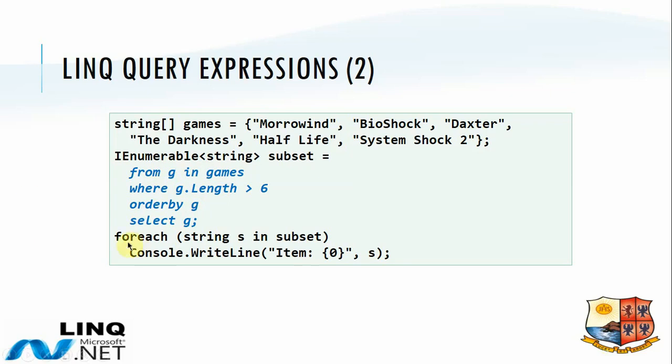Okay, I run this next line for each string subset. When I try to access this result set, then this code gets executed. This is called deferred execution. If I don't write this code and write something else here, like initializing it or creating a value on my own, all will get executed in the second line itself.